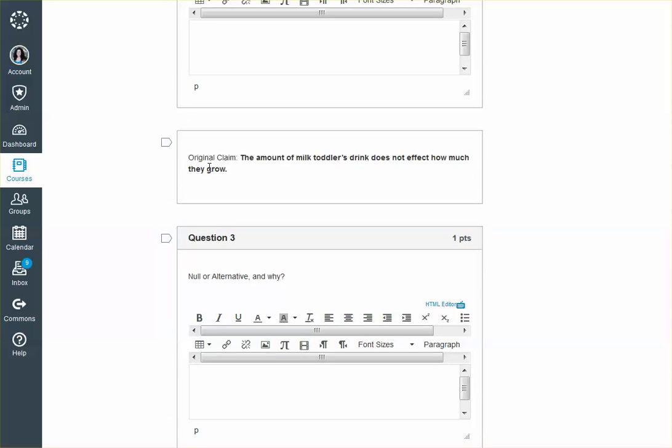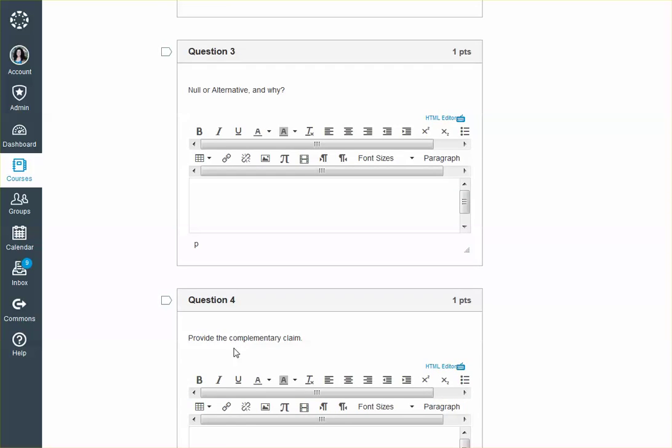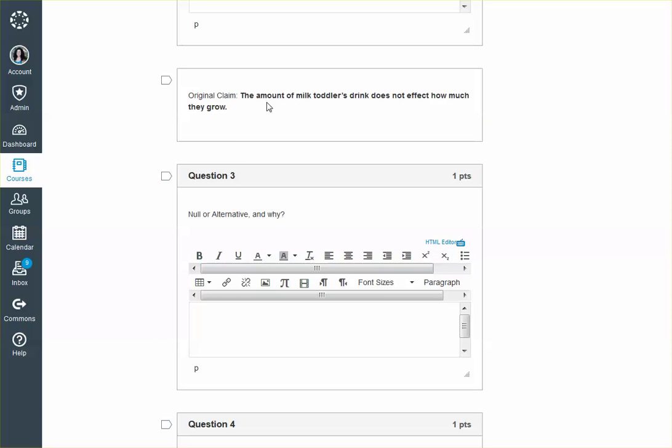So let's look at the original claim for this one. The amount of milk toddlers drink does not affect how much they grow. So that goes along with question 3 and question 4. So what you would say is whether or not this is the null or alternative and why. So you would put null or alternative, and I'm not going to tell you which, so you have to figure out null or alternative, and then enter the why.